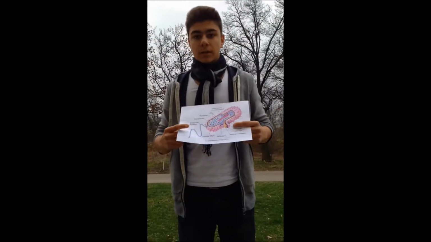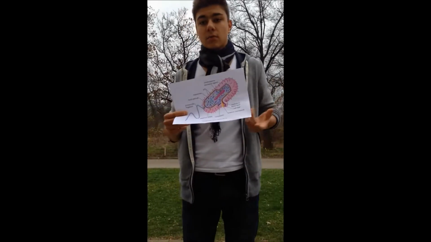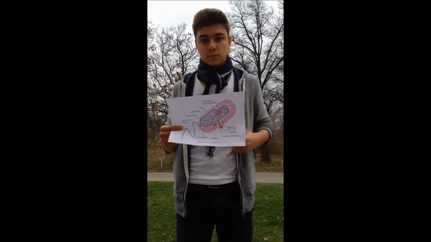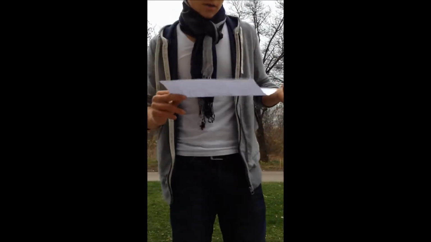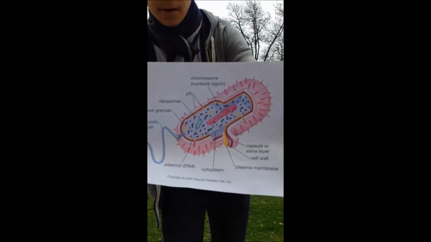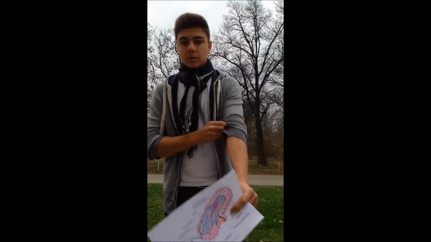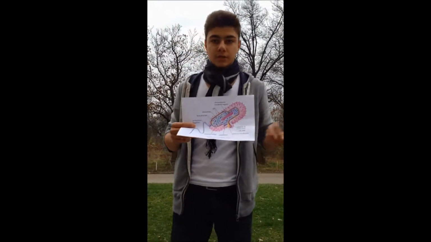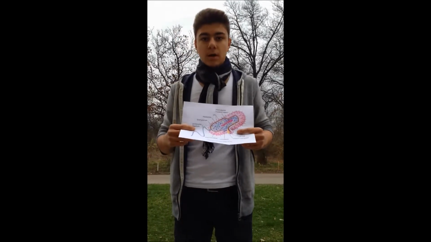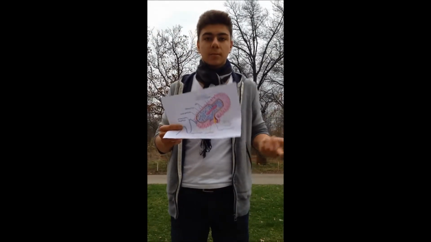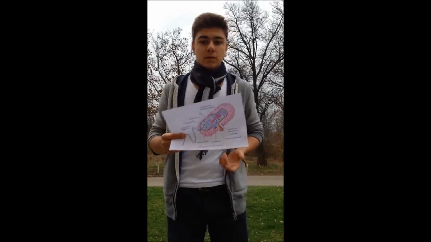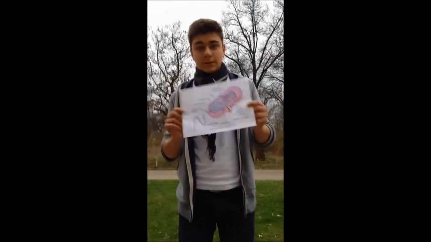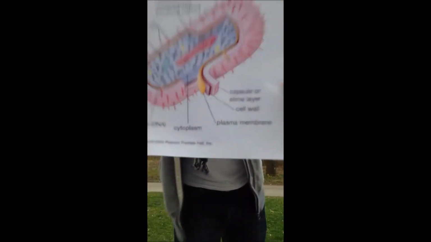Next is the cell wall. It is made from the glycoprotein murein, and the cell wall provides strength and rigidity to the cell, and it's permeable to solutes. Next is the cytoplasm. It helps in cellular growth, metabolism, and replication. Cytoplasm is the storehouse for all types of chemicals and components that are used to sustain the life of the cell and the bacteria.